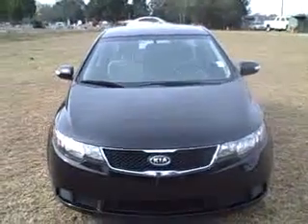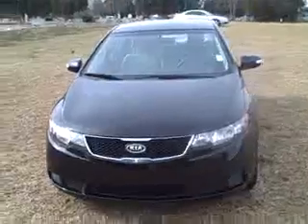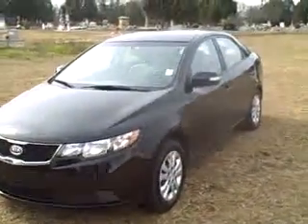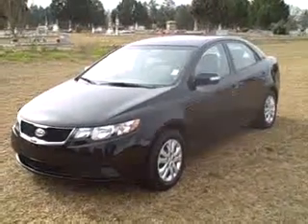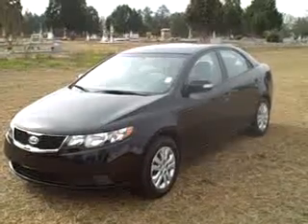Come along the passenger side, let's take a look at the front here. Again, it is a Kia Forte, it's a 2010 and it's only got 47,000 miles on it, so you've got plenty of life left in this little vehicle. Excellent fuel economy — cannot get much better than this, folks. You definitely won't get any cheaper than this. Come see me, I'm Terry, I'm at Woody Busch Chevrolet. Ask me about this 2010 Kia Forte and I'll take care of you.